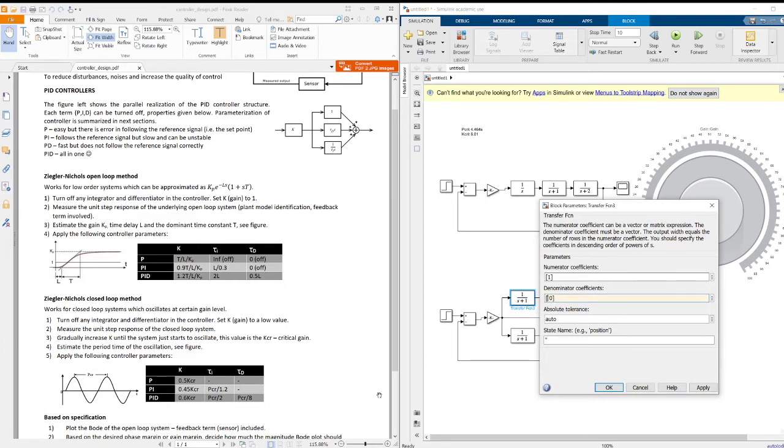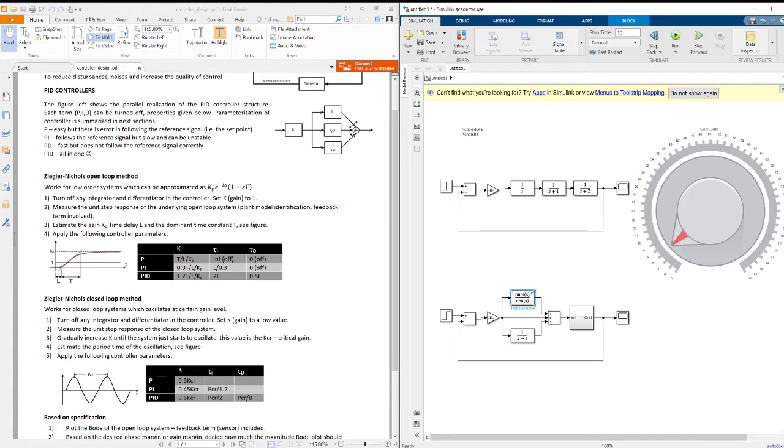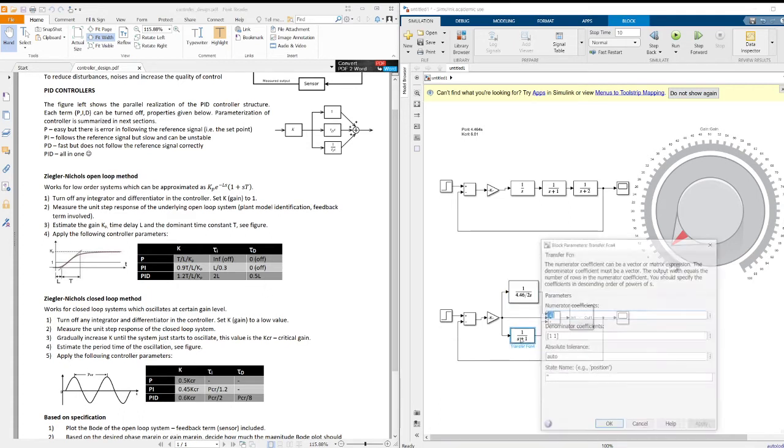The time here we can read. It says the critical period over 2. So it's 4.46 over 2. I can make it larger. Voila. Then here we have the derivative block. Again, this ideal derivative block we cannot realize, but we can realize a combination of this plus a low pass filter. With the low pass filter, we will not amplify the noise. Okay, that is also an advantage. So let's do so.